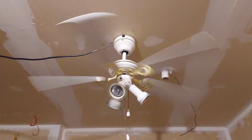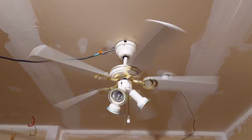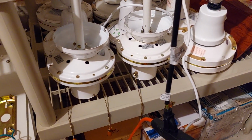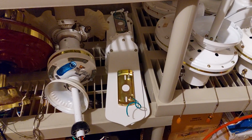This Canarm Mystic I got recently. I got it from my friend's sister's house. And then next, I also got these two Canarm P36. Got them off Facebook Marketplace, along with an SMC Impressions and a Litex Diamond Crystal. There's the blades for the SMC Impressions. And there's the blades for the Litex Diamond Crystal. And then there's both blades and the mounting brackets for the Canarm P36.